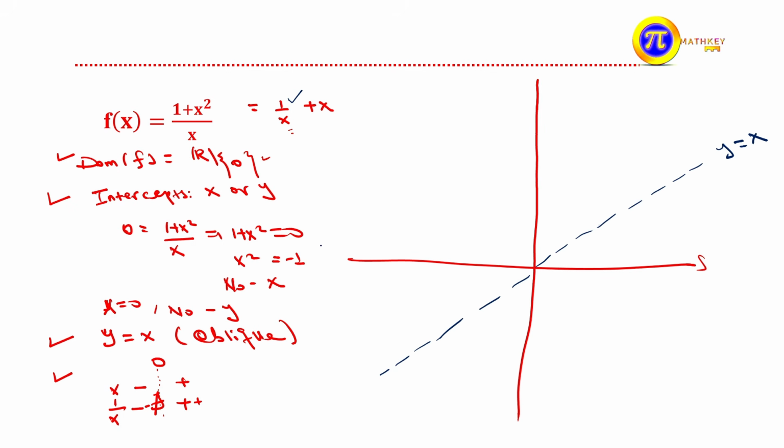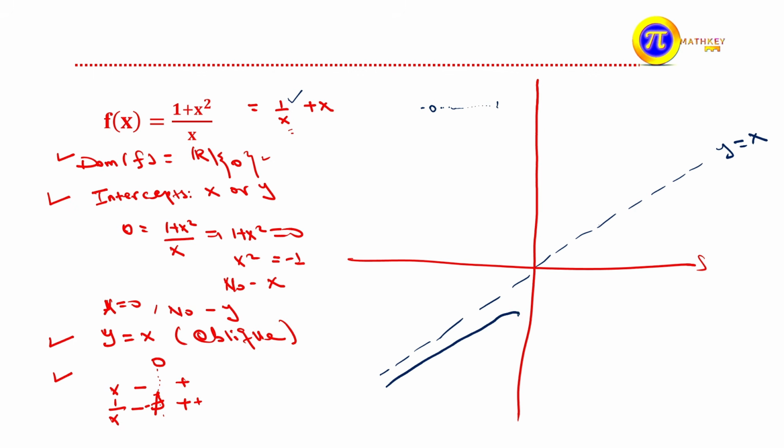Determine the sign of this remainder function. At the left of this 0, it is negative. Negative means it is below the x-axis. So when this x value approaches 0 at the left side, for instance negative 0.000000 something, 1 divided by this one goes to what? Negative infinity. So the graph looks like this.